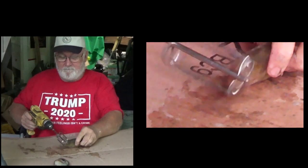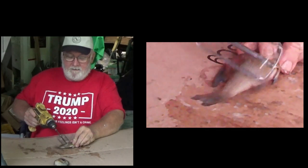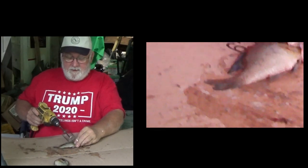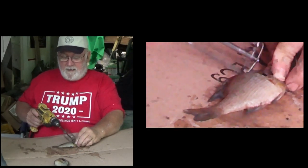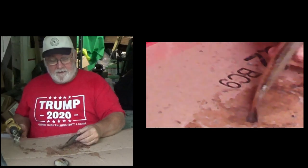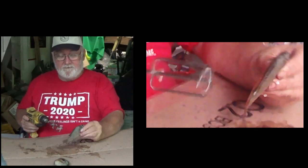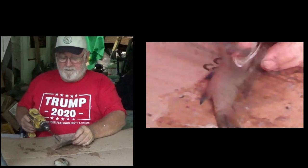Hey, the bag. Look. Oh, man. Oh, yeah. Look at that. You ain't got to be high speed. Look at that. Oh, good. That fish is scaled. Oh, good God. Have we come up with something here, David? Just remember, folks, you can't buy this at Wally World.